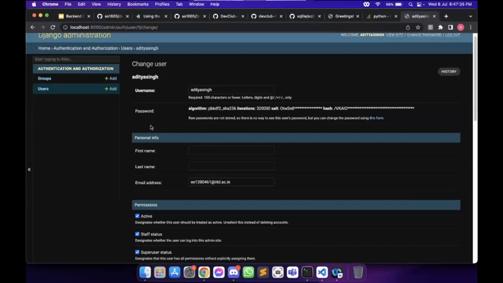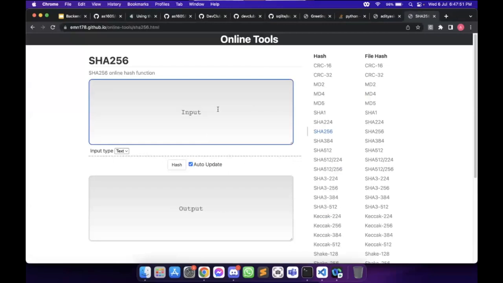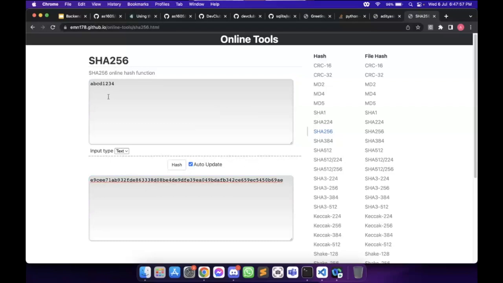Basically, a hashing function takes a string and converts it into another string, such that the mapping is unique, but you are not able to get the original string back easily. Let's say we have this SHA-256 hash. We can compute it online. If my password is ABCD1234, rather than storing ABCD1234, it is going to store this string. When it has to verify my password, it first computes the hash of what I input and compares it with the one in the database, and this will match.